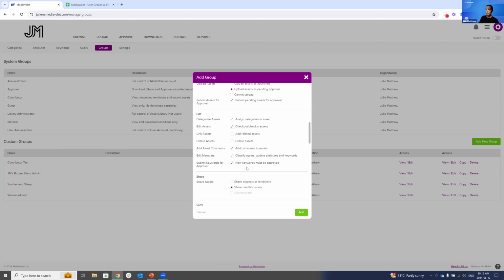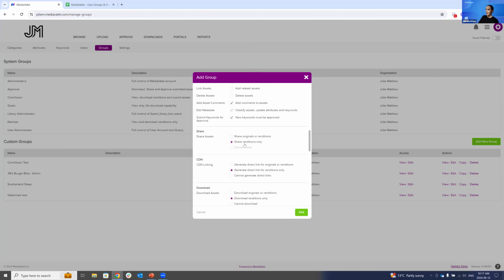If you want a deeper dive on what all these permissions are, I know there is quite a lot to choose from, feel free to connect with me or your customer success manager, and we will be happy to walk you through this process.